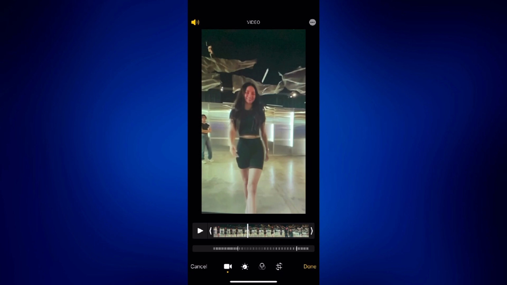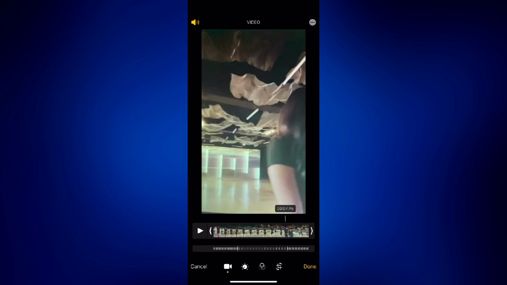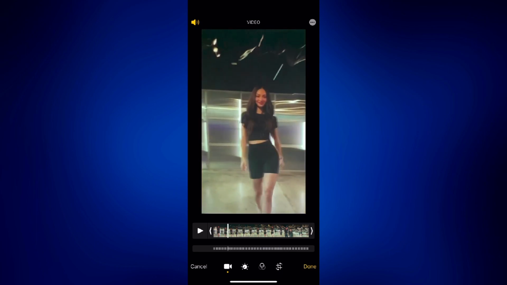video. And if you want to speed this up, all you have to do is drag one end all throughout the slowed down section of the video until you see that all vertical lines are now closer to each other. Click Done at the bottom right corner of the page and you may now enjoy your video in normal speed.